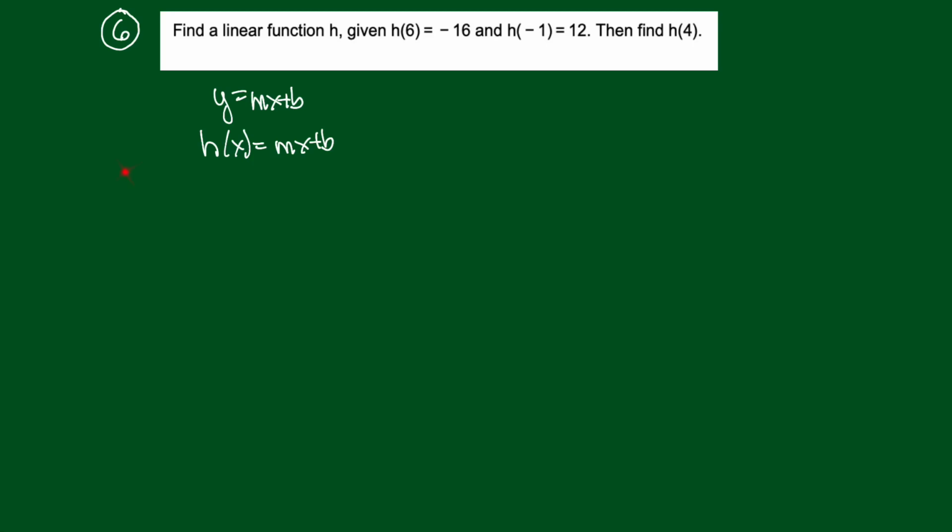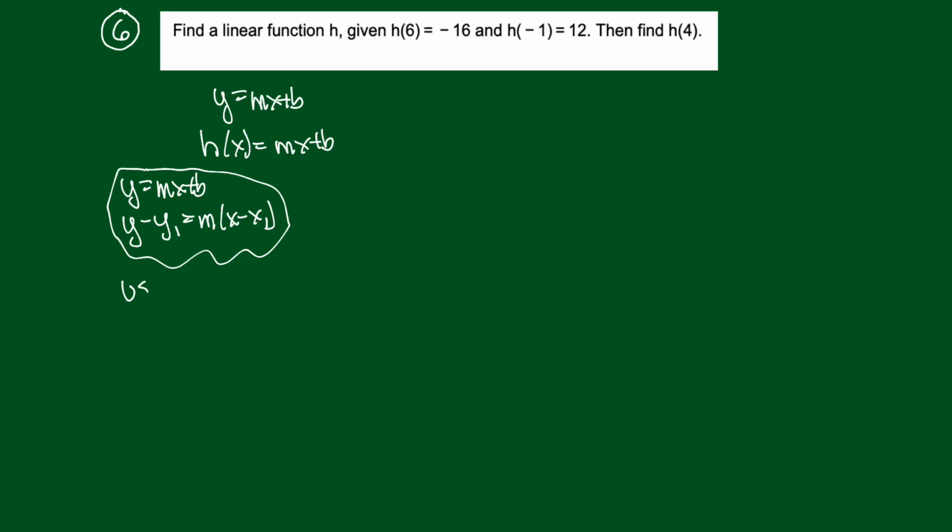I'm thinking of these two templates: y equals mx plus b, the slope-intercept form, and y minus y1 equals m times x minus x1. Those are the two templates. Now, can I use the top one? That's the easiest one to use. So do I have the slope? I don't have the slope. So as soon as I don't have one of those, I'm going to go directly to the second one.